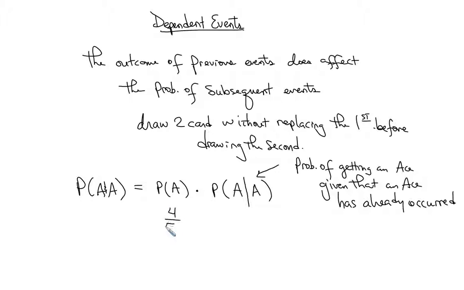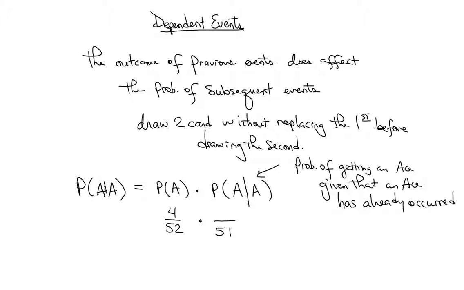Yeah, let's write it as 4 out of 52 just so we can really see what's happening. But yes, that does reduce down to 1 over 13. And I would reduce it before I did the math, but let's just leave it like this to set it up. Times, now we're not going to put the first ace back. How many cards are left in the deck? 51. This is the key with dependent events, guys, is that bottom number is now going to change. Now, sometimes the top number will change, sometimes it won't. In this case it will, because it's an ace again, but the bottom number is definitely going to change because it's being impacted by the first event.